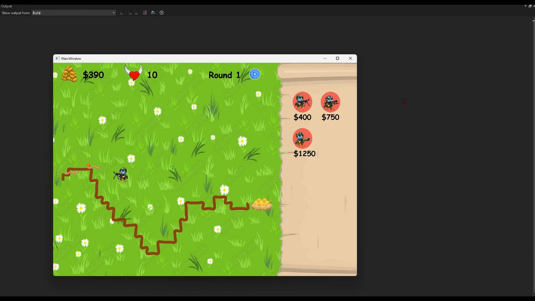And as you can see, the tower is working normally, whereas if I was just to take a tower here, it would not do anything once the game is started. And I can place it here again. There's another tower placed down, so that is going to be a pass.